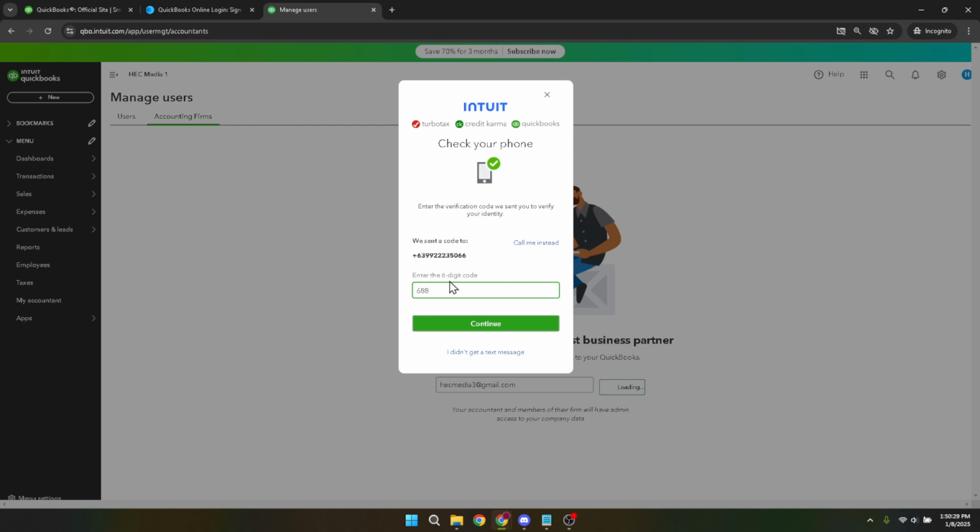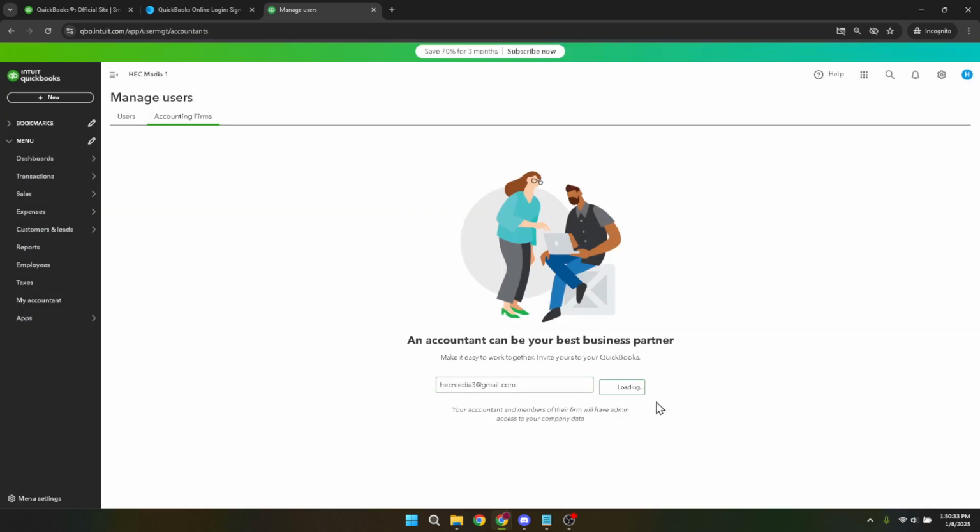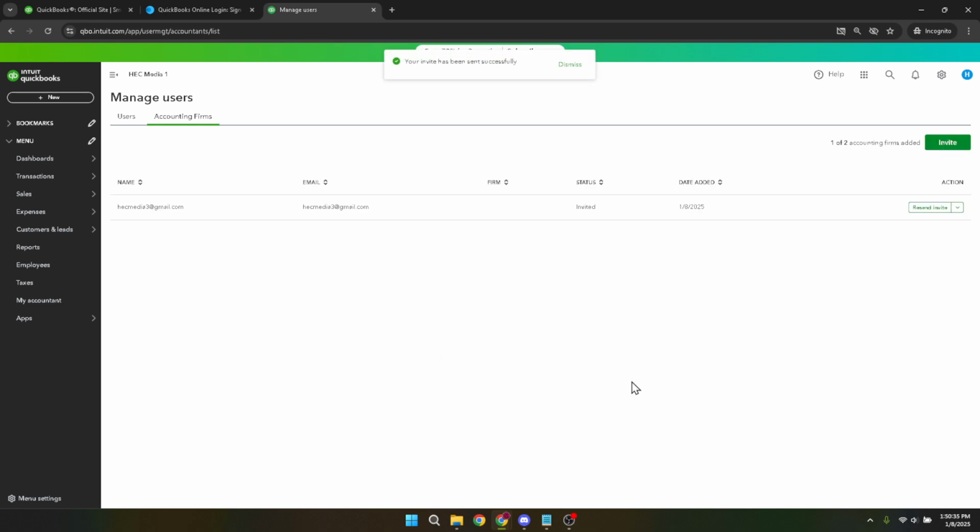Each step aligns with QuickBooks' secure methods to ensure your information is handled safely and efficiently. Understanding and utilizing this feature in QuickBooks is a great skill to have under your belt. Not only does it assist your accountant in doing their job more efficiently, but it also helps in solidifying a smooth collaborative process that can save you valuable time down the road.